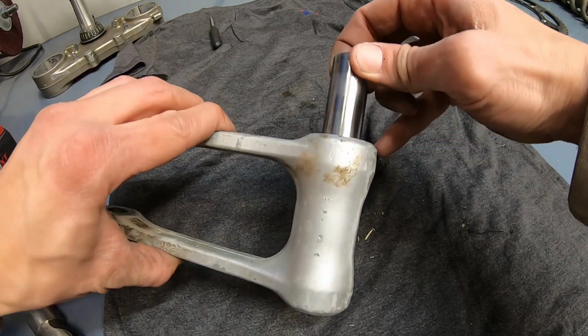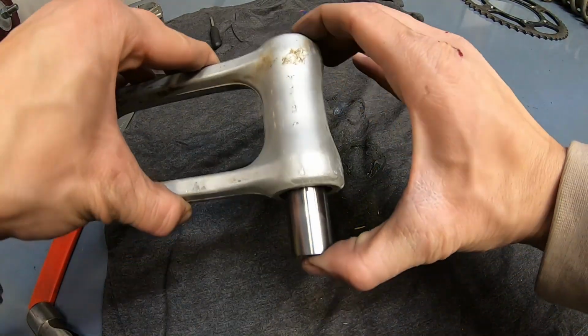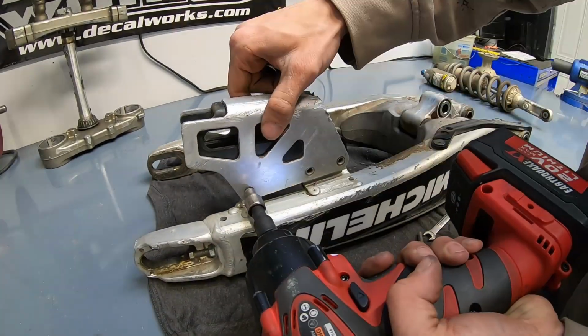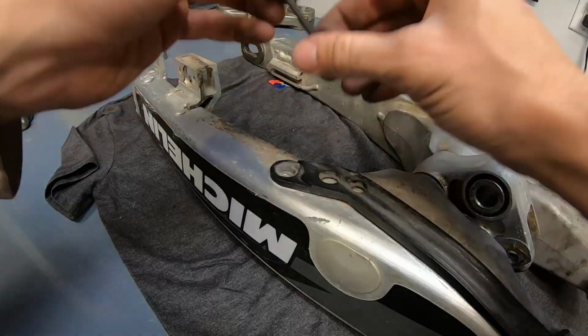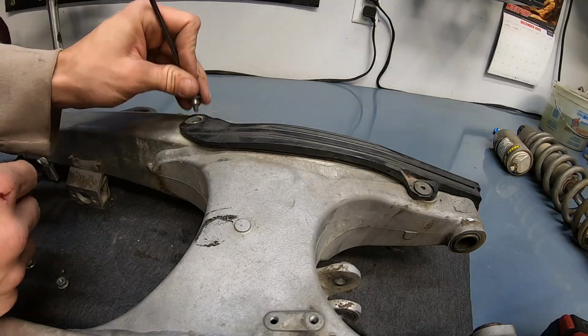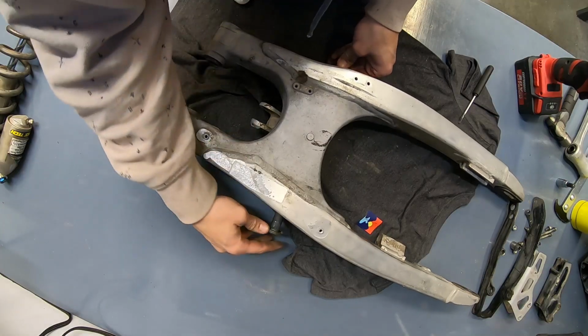Moving on to the linkage, I had planned on removing and replacing the bearings, but upon inspection, the bearings in the linkage were actually perfect. So I don't know if they had been replaced recently or if they just weren't abused throughout their life. I moved on to fully disassembling the swingarm, and I know this thing is going to need some time with prime wheels. It's definitely got some gnarly gouges throughout it, but I think we'll be able to get them out.